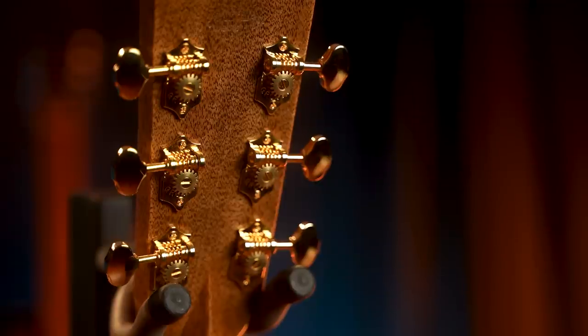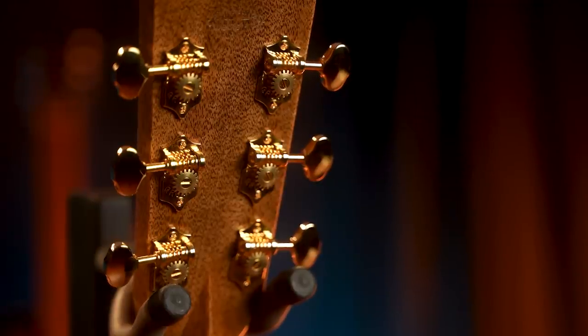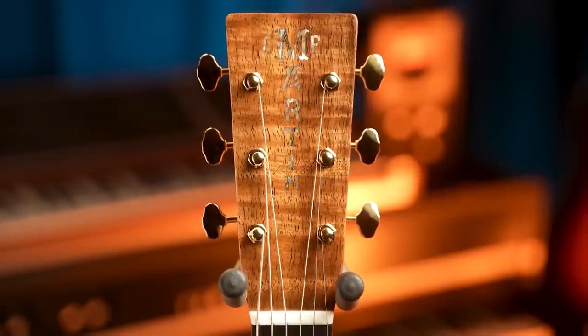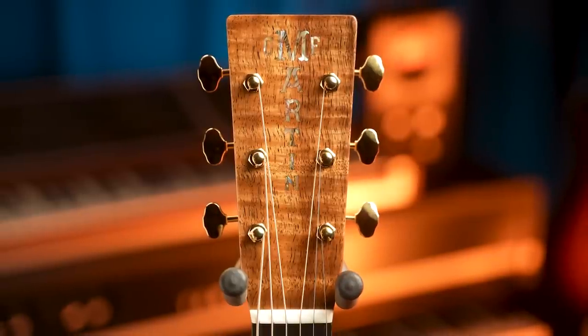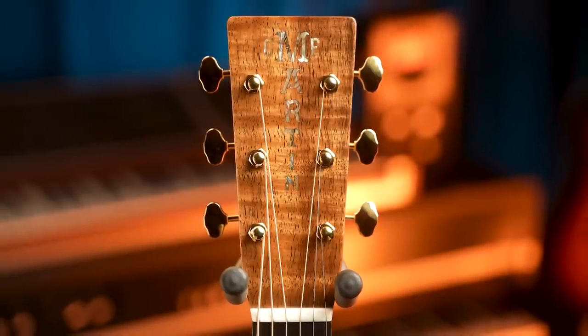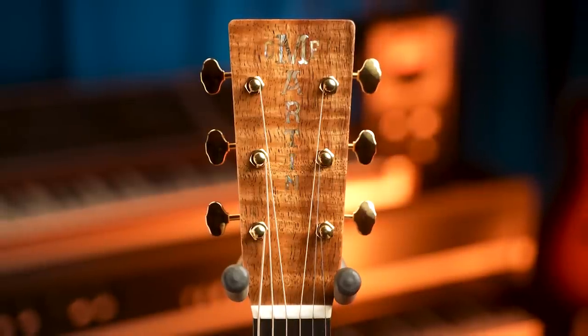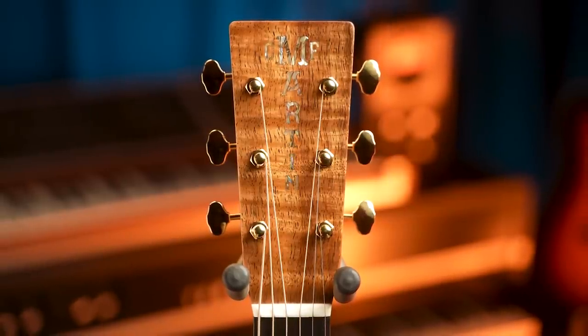As opposed to select hardwood. Yeah. So that's a mahogany neck. It's got the volute and it's got the gold Grover open gears on there, matching the KOA on the headstock, the head plate, and then also the CFM Martin block inlay in the kind of golden era look, which I like a lot. With gold open gear tuners that match the blonde and caramel aspects of the KOA very, very well.